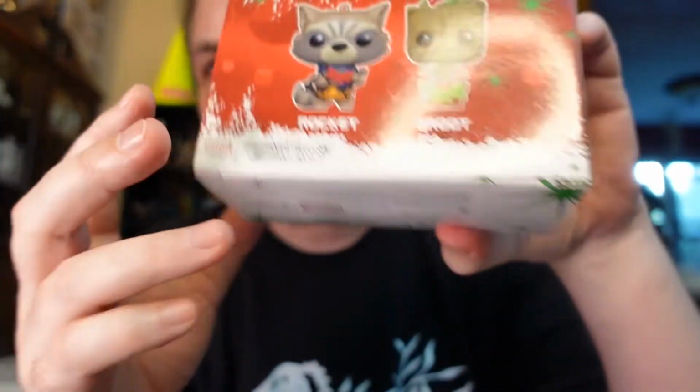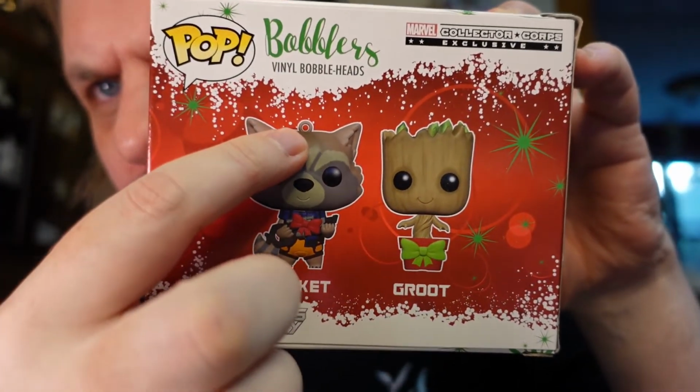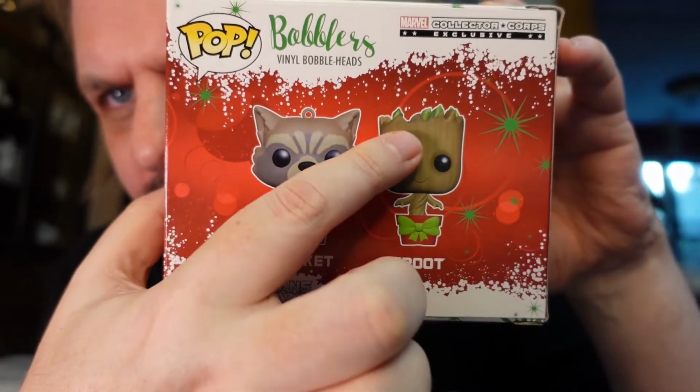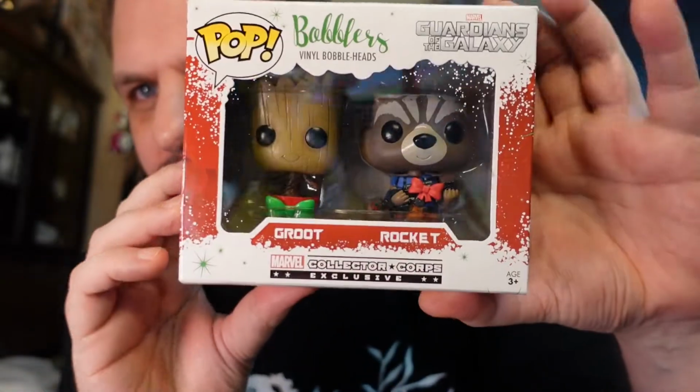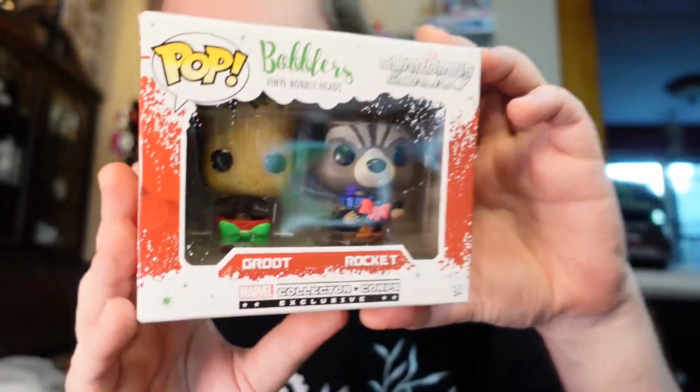I don't know. But I just noticed on the back, it looks like it might be made to be a Christmas ornament, but I don't know if it is. I don't know why I never took these out of the package. This was a time when I was taking everything out of the package. I just left these in for some reason. Maybe I just didn't have a place to put them.